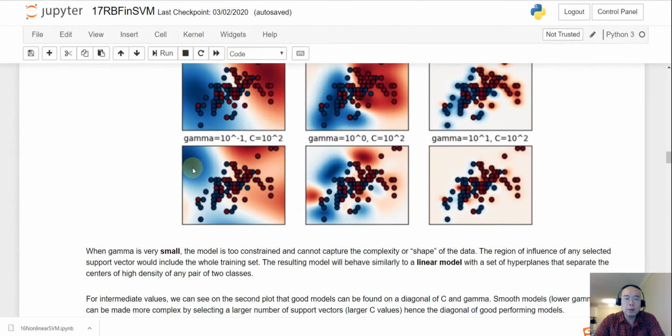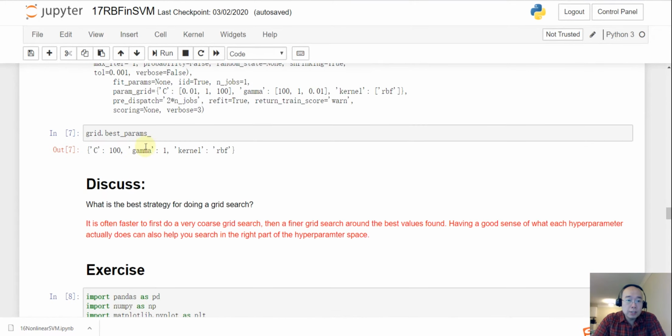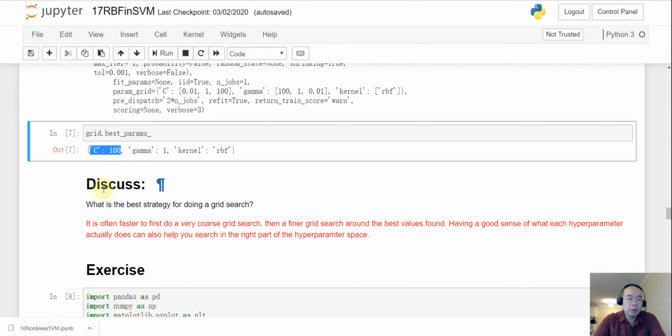The search says the best C is 100. Do I want to try 500 or 1000? I would say I don't want to try that. However, if I do want to do the next search, I will try a slightly lower C, like how about 50? How about 20? And for gamma, 1 is already a medium gamma, so I could try, say, 5, or 0.5. Those are the values I may want to try, but the point is we shouldn't go to extremes and try a very low or very high C or gamma.